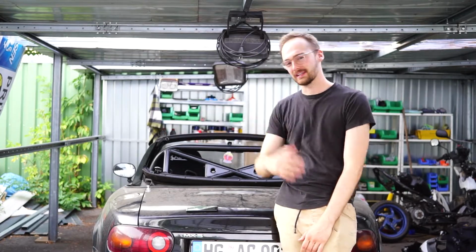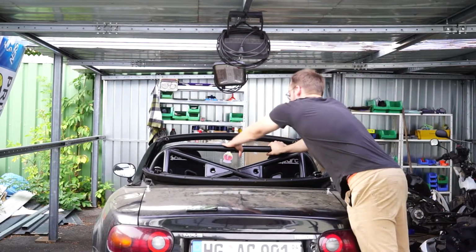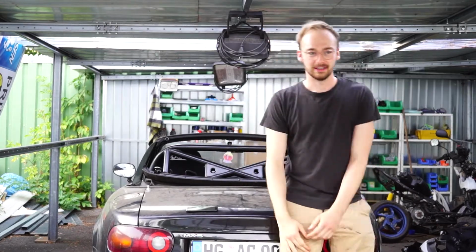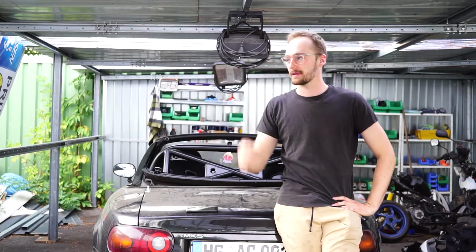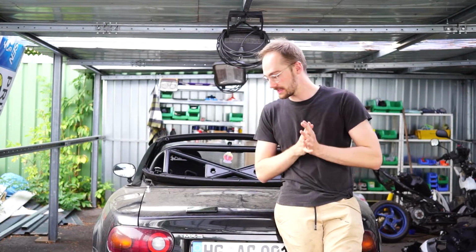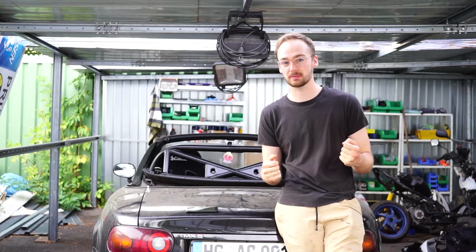It's so nice to finally have a car that has a roll bar. I mean, you can literally carry this vehicle like a handbag now around town, if it wouldn't weigh 1,000 kilos. Added weight is a topic. The roll bar was really heavy. The benefit of it is it's increasing rigidity by a lot. So yeah, I hope that the car is more stable now in the corners.